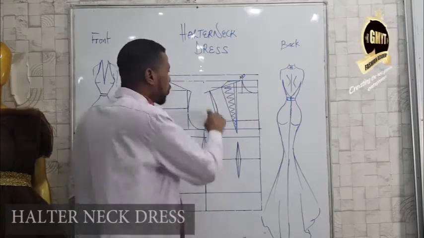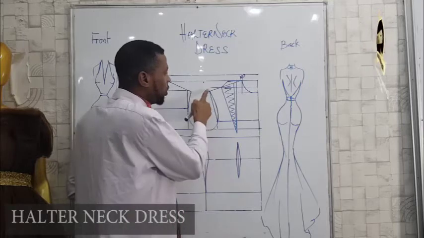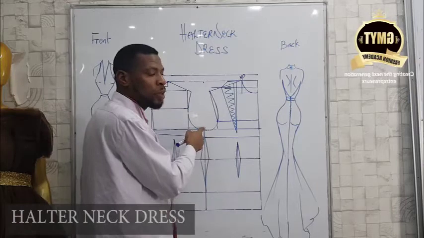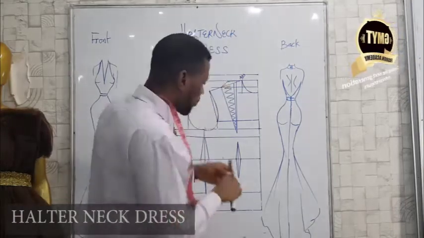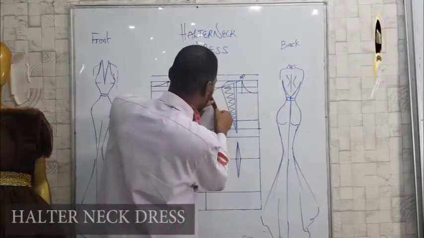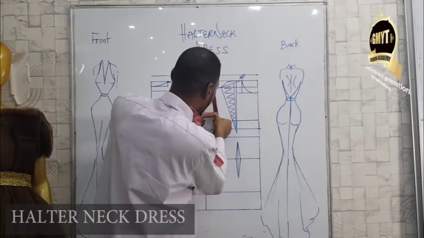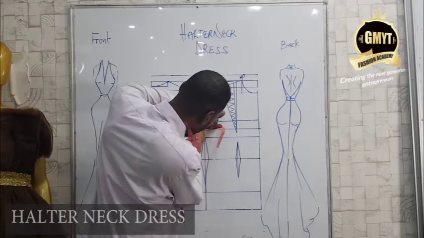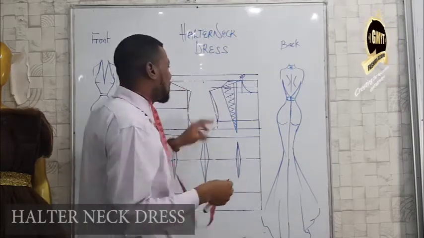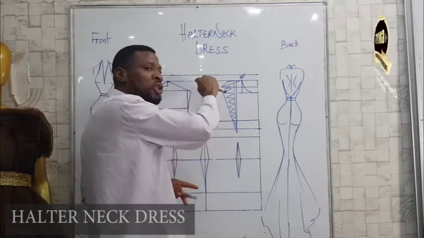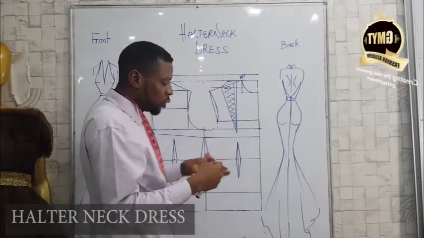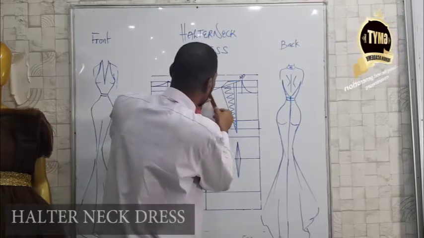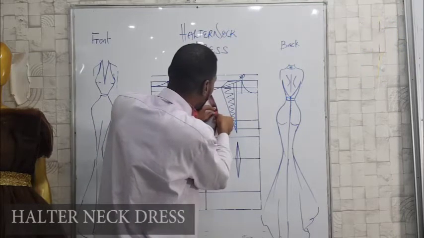So what do you do? You measure from your SP point, this is your shoulder point here on the front, towards the underarm here. Once you get the circumference of that measurement, I'll measure what I have here. Now this is 21 cm. So what is half of 21 cm? Now the circumference of my armhole in front is 21 cm. So half of that 21 cm is 10.5 cm, which is this 10.5 cm.